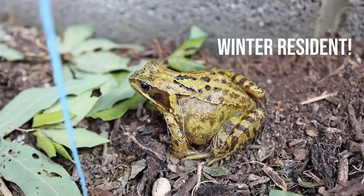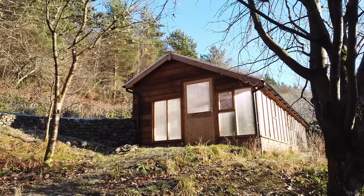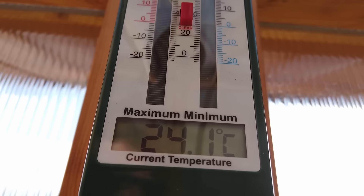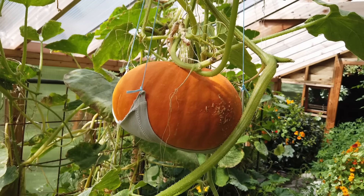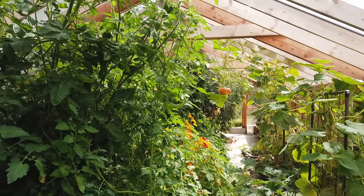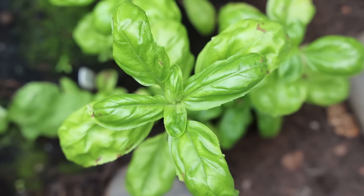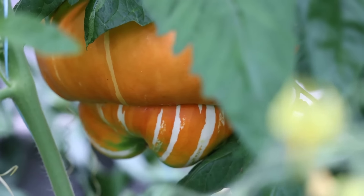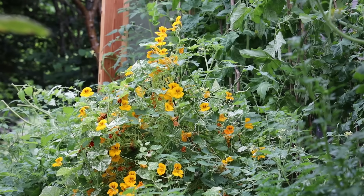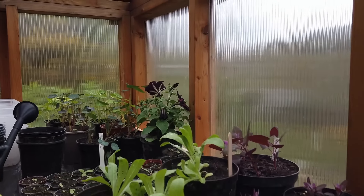All in all we were pretty impressed with how things had gone for our first greenhouse season. Looking back on performance, the greenhouse design had a big impact on the temperature we were able to maintain. Throughout most of the season we monitored the minimum and maximum temperatures. The highest temperature recorded was 38°C in July. 2022 turned out to be one of the hottest summers on record in the UK — in July there was a heatwave across the country and even in normally cool mid-Wales, temperatures shot up to 34°C outdoors on the 18th of July. Until December the lowest temperature recorded was 4°C.